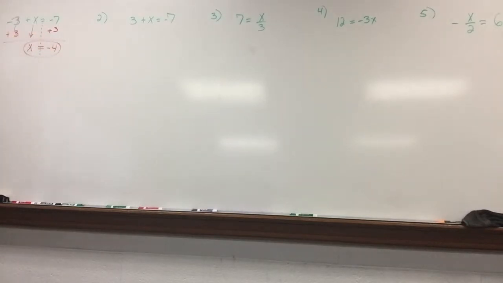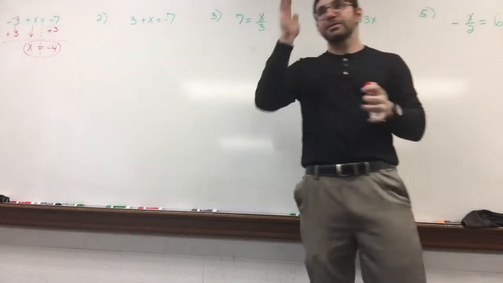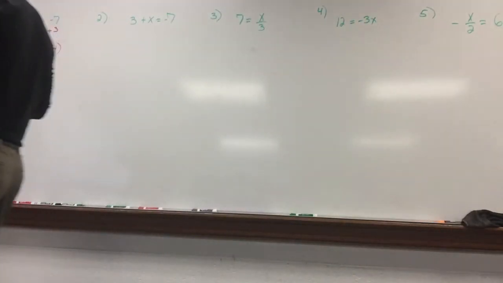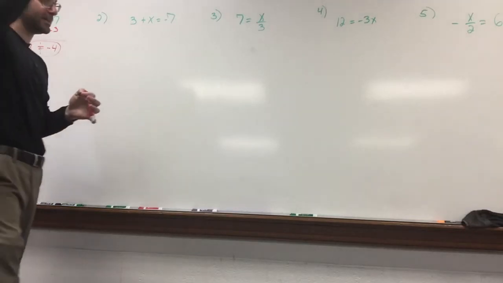Now, one of the things that I used when I was teaching 6th grade and I haven't been using, and I don't know why, is this idea of closing our eyes to think about a number line. So bear with me. If you're having trouble doing negatives and positives, just bear with me, okay? I'd like everybody to close their eyes right now. In your mind, start drawing a line. So you should see a nice big line, okay? Somewhere on that line, put a point that says 0. Keep counting up on that line. So put a point that says 1, 2, 3, 4, 5, 6, 7, 8, 9, 10, and so on and so forth.